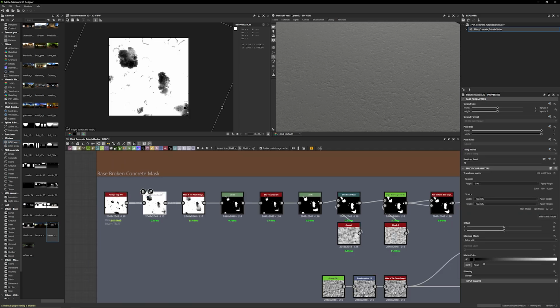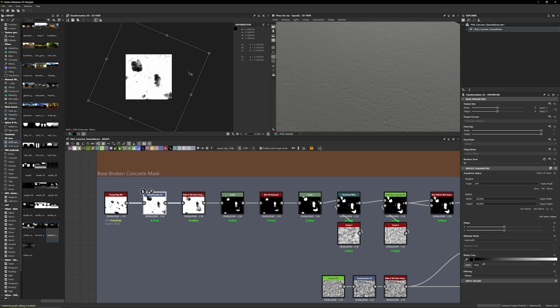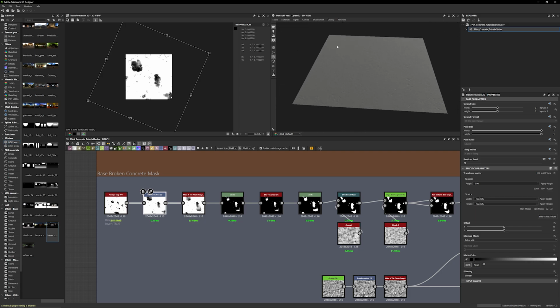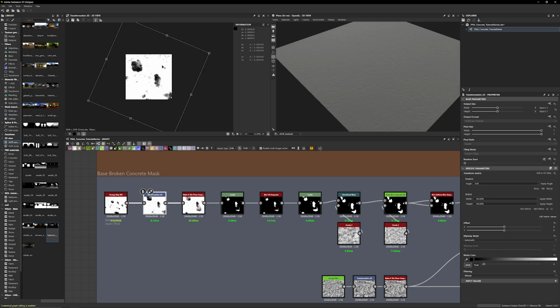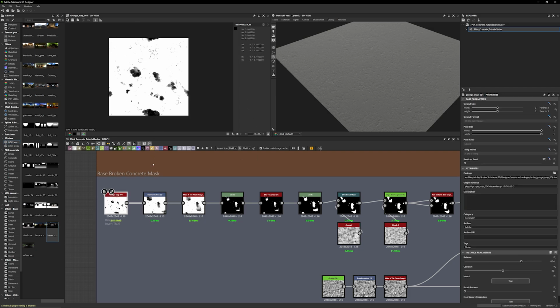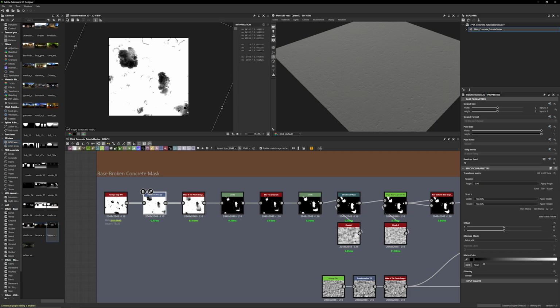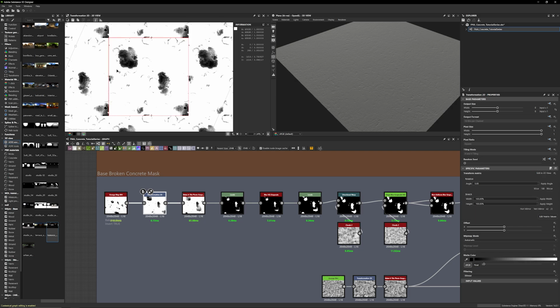But yeah, in the next step, as you can see, I increased the scale and rotated it a bit because I want to have these spots to be bigger in size. This is aimed to be a 2x2 meter area. So I need to make sure that all the damages that I apply here and also the details that apply to the dips are in the correct scale. And these were just too small to start with. So I increased the size, broke the tiling by doing this, as you can see here. Pressing the spacebar shows you the tiling.